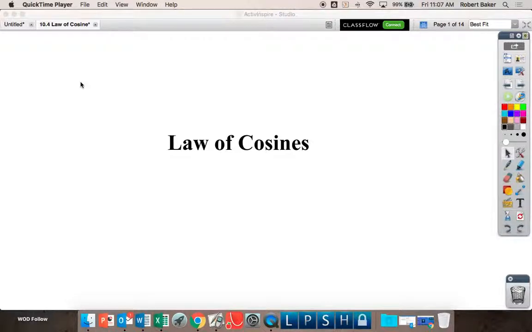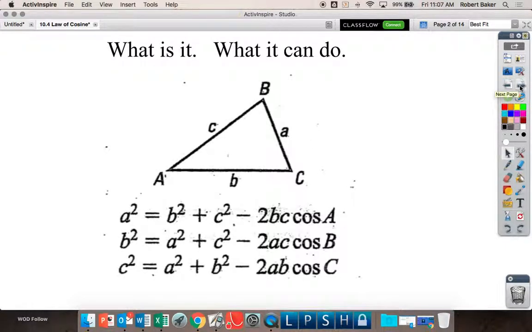Clarification: there's only one of these questions on your test, just one. And I'll tell you exactly what it looks like before we're done. So, this is the law of cosines. I would really recommend that you draw a triangle like this and write down the 3 versions of the law of cosines somewhere. Otherwise, I'm going to ask you to see it and memorize it, because I'm not going to give it to you the rest of the class period. I'm expecting you to draw that conclusion off of your notes.